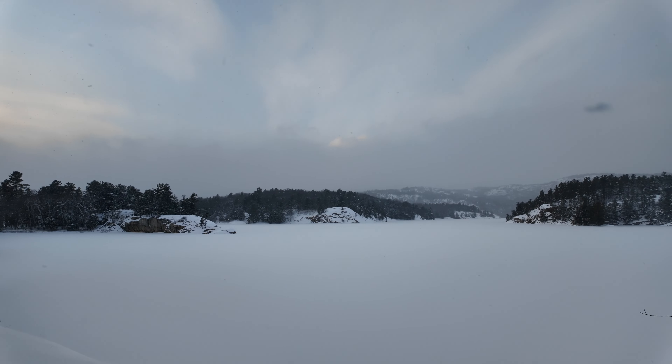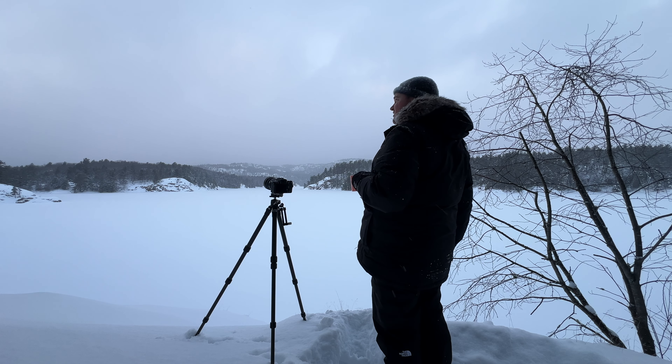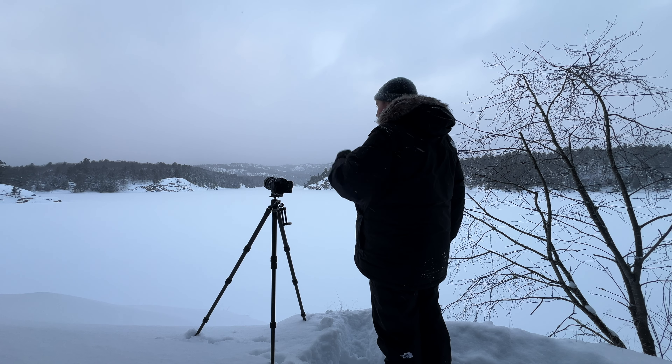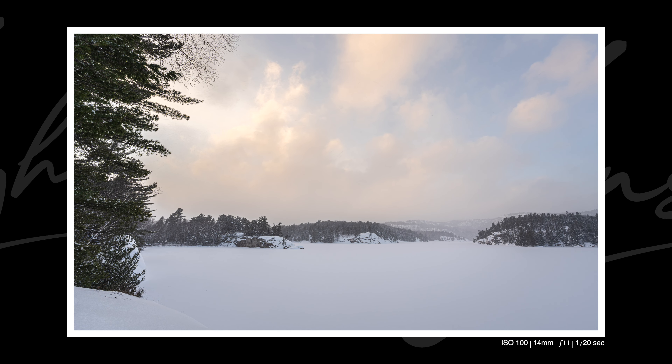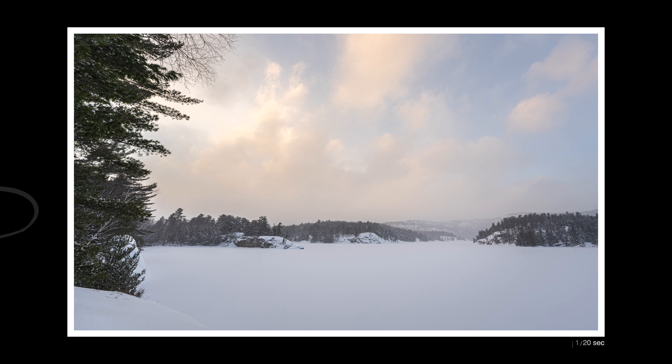For composition I'm struggling a little because there's not really any foreground interest, which is the hallmark of my wide angle shots. There is foreground interest but I'd have to get so close to the cliff edge that I'd absolutely slide down it with my camera. So I've gone very wide including a few of the trees on the side of the cliff, trying to avoid a wiry tree behind me. This shot is not one I'm proud of — a result of poor planning, bad scouting, and mediocre weather. But we came back a few hours later and I took my best shot of the trip.